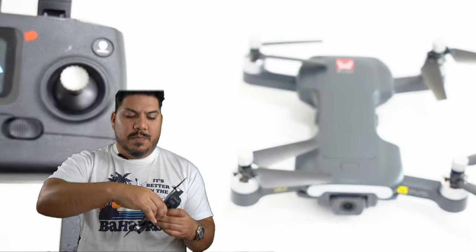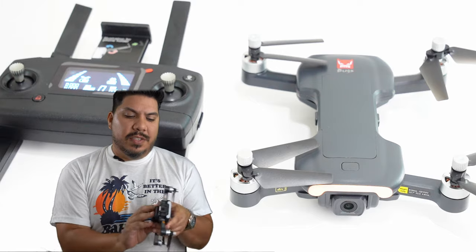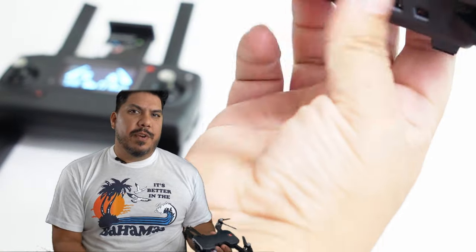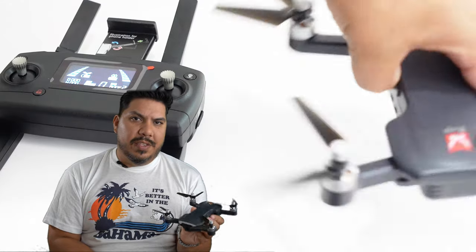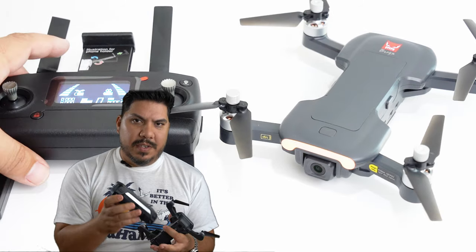Has the foldable arms, so you fold them out like this. And it has a sensor on the bottom that allows you to really get some very nice landings. If you're not an experienced drone pilot, landing and taking off are two of the most difficult things for people to kind of learn. And because of this sensor that makes landing a little bit easier. To take off, you just hit that button and you can take off with your sticks. To land, there is a little button up here on the left shoulder. You can push that, and if you're within like 5 or 6 feet, it'll actually just start to slowly descend and hit the ground, and the props will stop. I really like that.